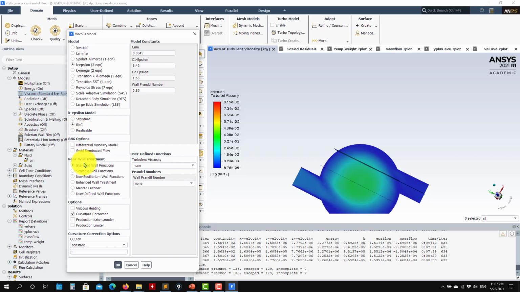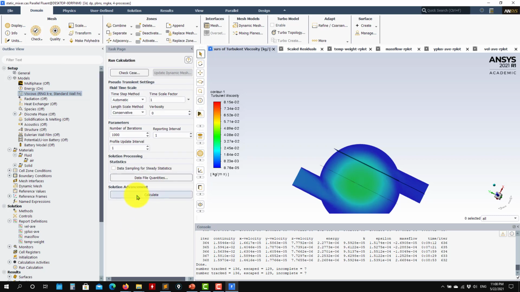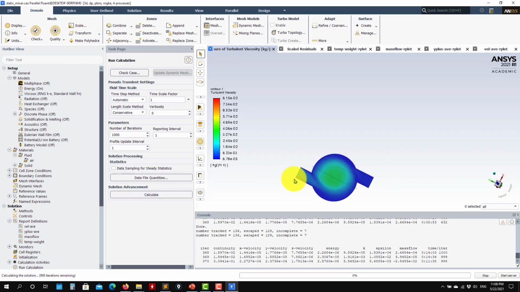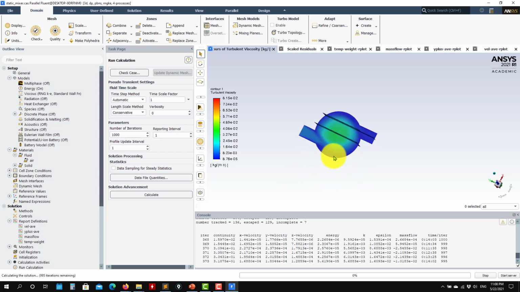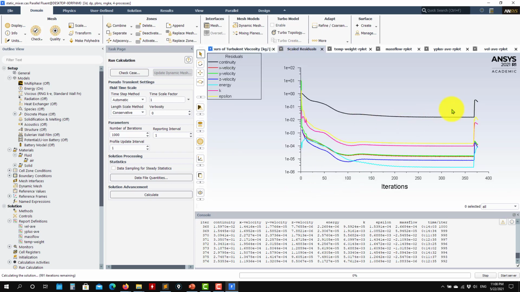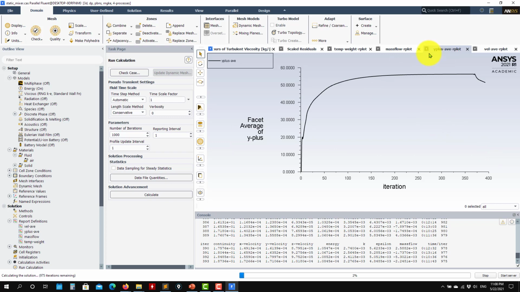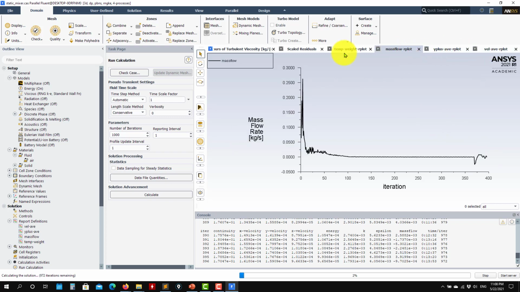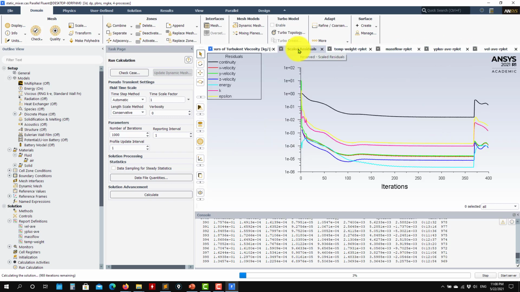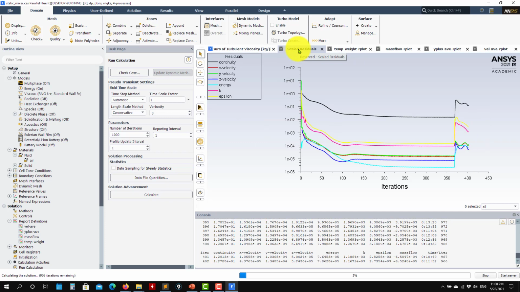So let me go and use the RNG, okay, and let me launch a few iterations just to show you. So changing the model, we have the typical jump there. So let's wait a few iterations. Let's see what happens. But again, see that here you have an effect, here an effect. It seems to be large, but who knows? You need to let it run for a while. Okay, so at this point, let's run. Let's see what happens in 200 iterations.